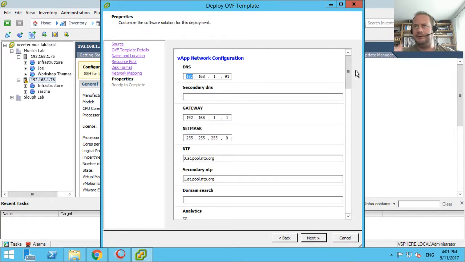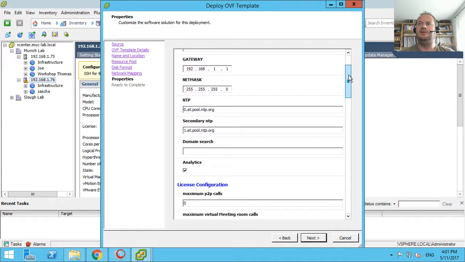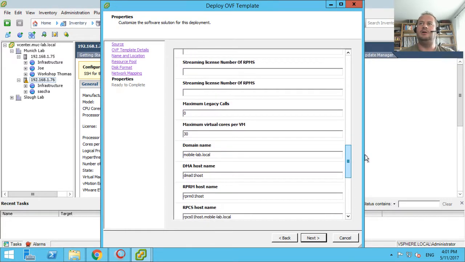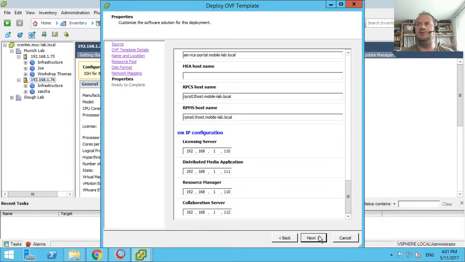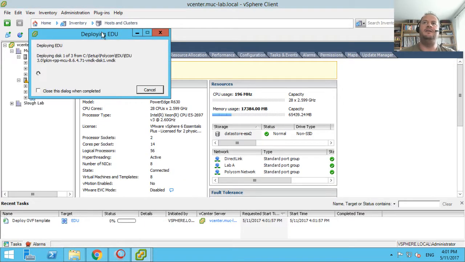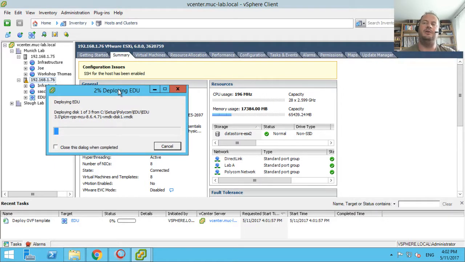And on this page, I see all the parameters, the Polycom specific parameters I specified in the express deployment utility. So this is the last chance I can modify those values. But in my case, I simply keep it. And final summary. There's a checkbox here, power on after deployment. That means after the files are uploaded, the vCenter application turns them on, and this is exactly the point where the express deployment utility continues.